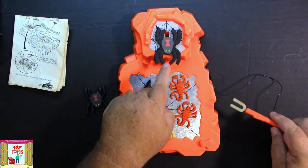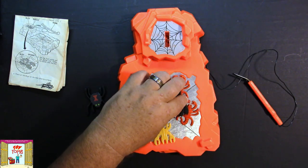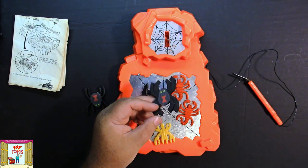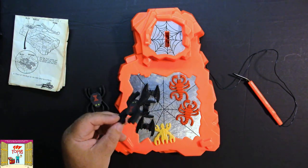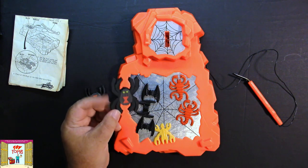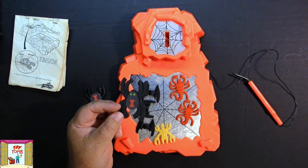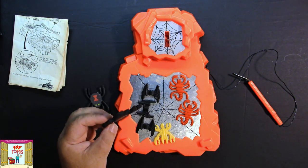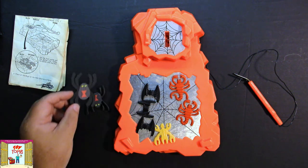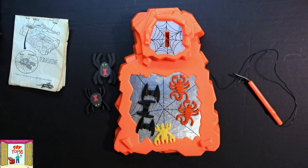Now, I put the drawing for this over on the Toy Tomb Facebook page, if you want to print it off and maybe make your own spider for your Beware the Spider game, if you're missing one. Like I said, I picked up the foam board at Michael's Hobby Store, so it's pretty easy to find. And it's actually a really fun game. It's very entertaining. Anyway, I'll get this all set up, and my wife and I will play a game.